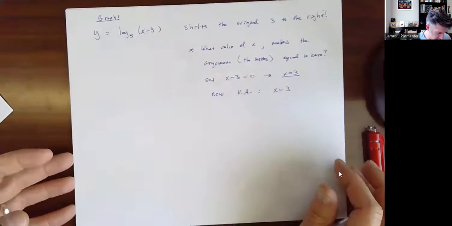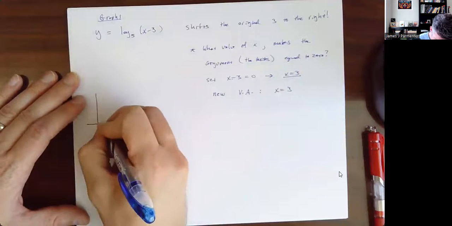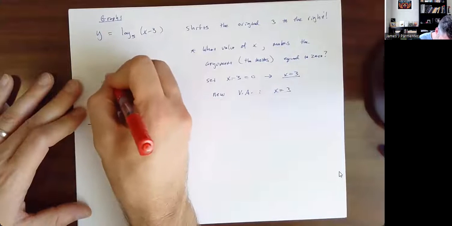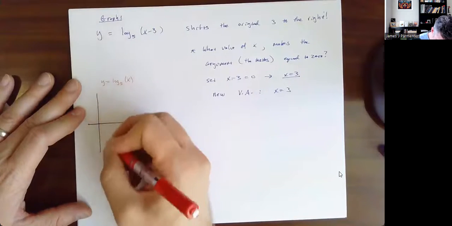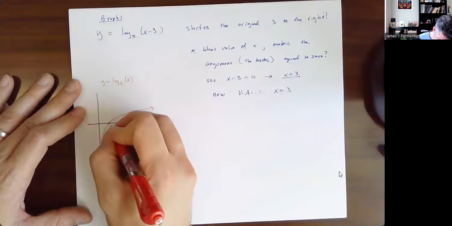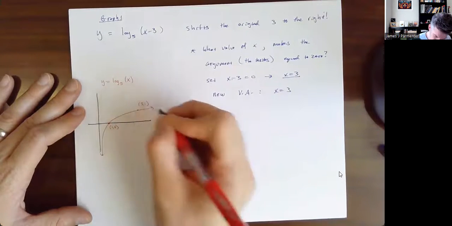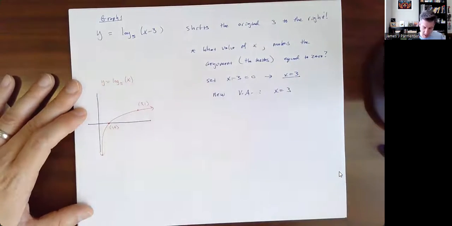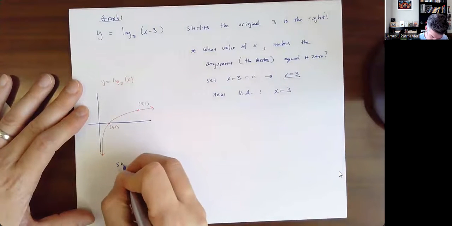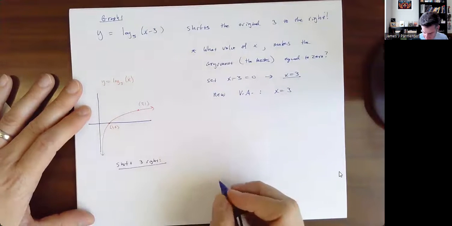So let's think about graphing it that way. Here's my original graph, my unshifted graph in red. Let's graph in red y equal to log base 5 of just x. It's going to look like this. I could plot some points: 1, 0, and the next point I would plot would be 5, 1, because if x is 5, log base 5 of 5 is 1. And then if I'm going to shift this 3 to the right, here's what my new graph is going to look like.